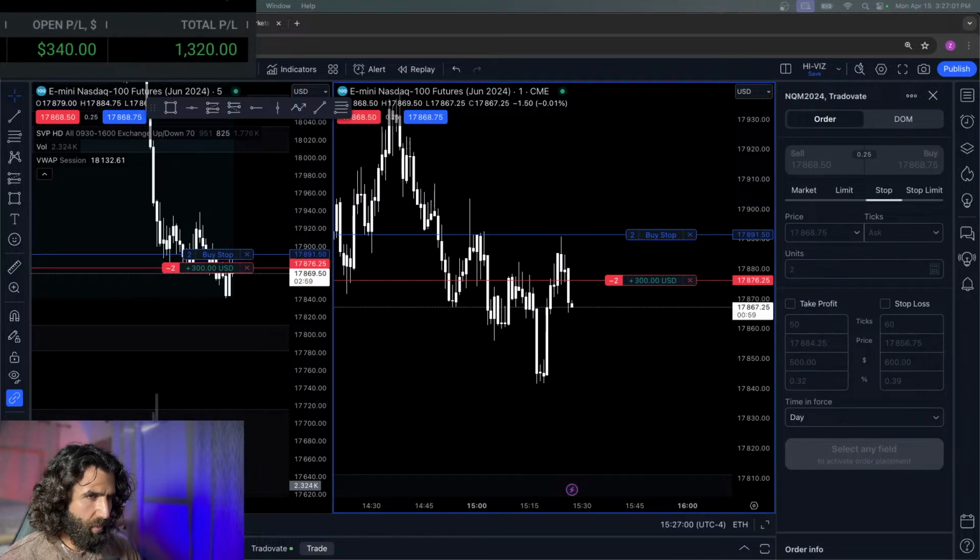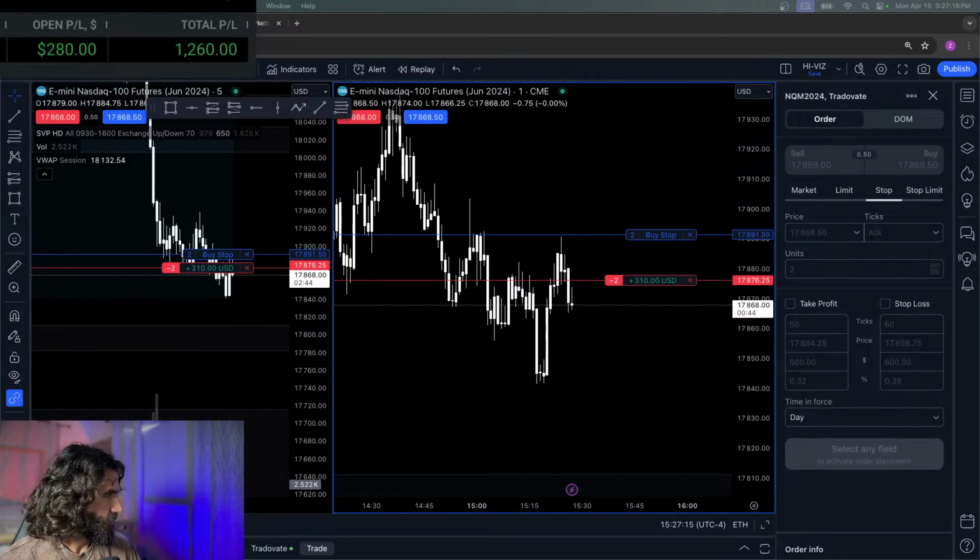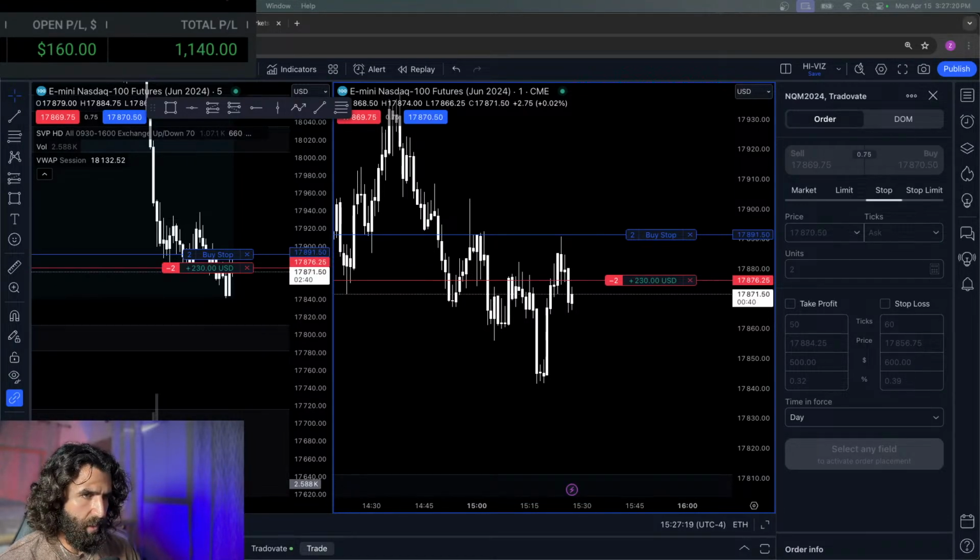Can we continue down below this level? Momentum. Let's go. Dump it. Dump it. I'm going to duck out if this doesn't continue, just to give you guys a heads up. Back up towards break even.